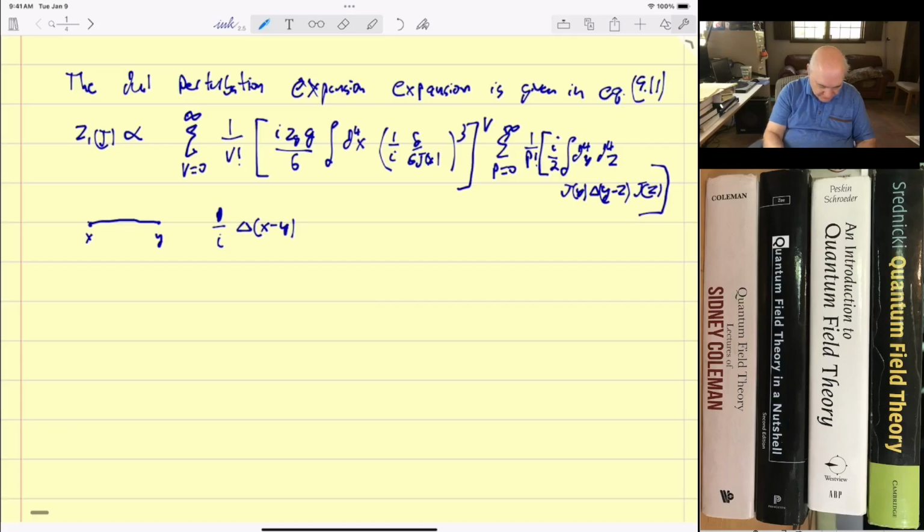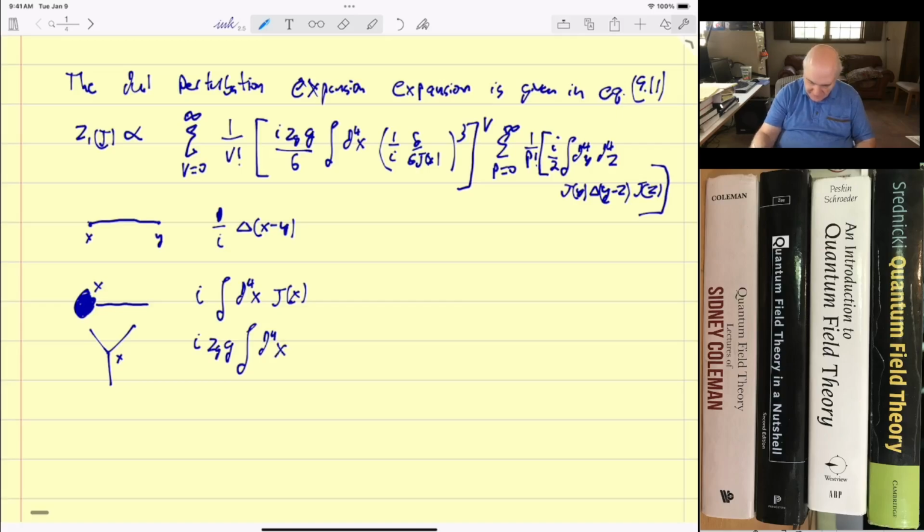Then when you have a source, it's like a big dot and a line connected to it, and the source is, let's say, at position x, and this is i times the integral of d^4x J(x). And then when you have the vertex, that's just three lines meeting at a point x, and this is i Z_g g times the integral of d^4x.